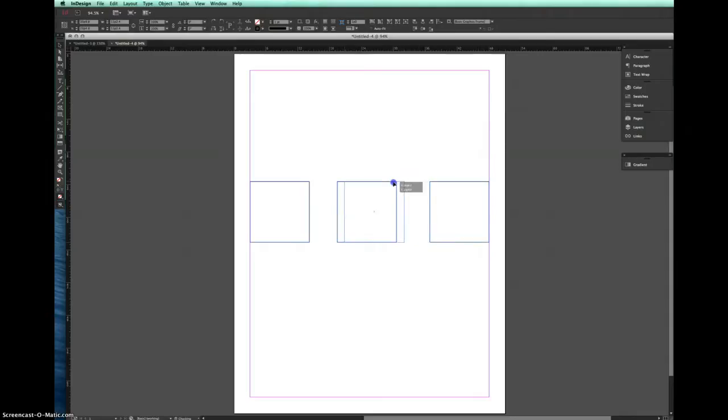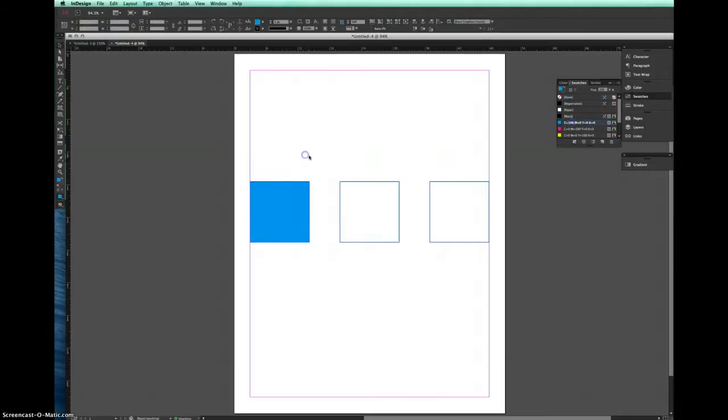Let's just do this with 3 squares. Make this one in the middle. There we go. So let's open the swatches panel. Let's say you want to make this square cyan. So you make it cyan. We'll take that weird black outline off of all of these. Oh, we'll do it off of the other ones later.